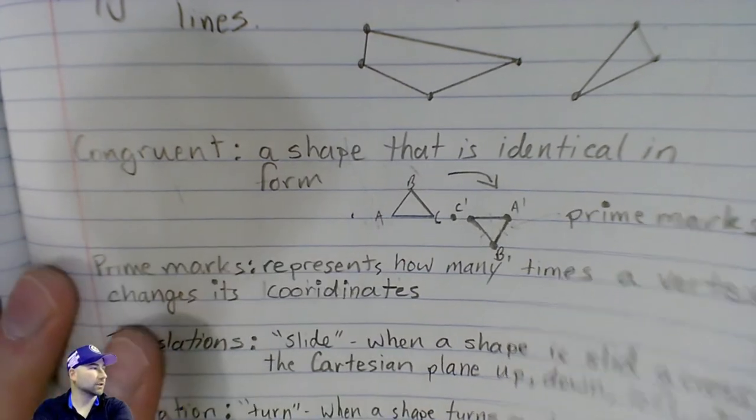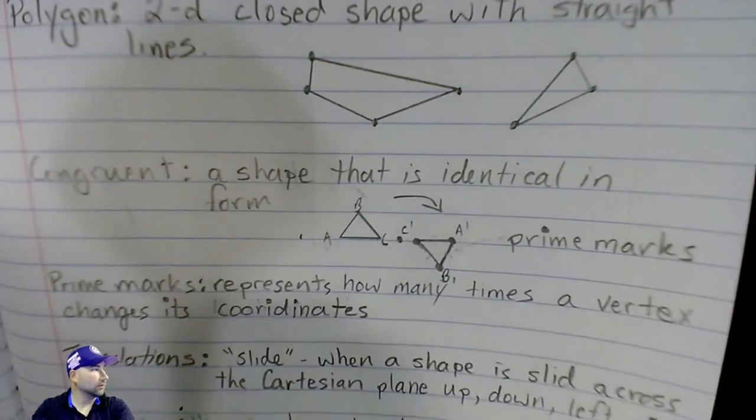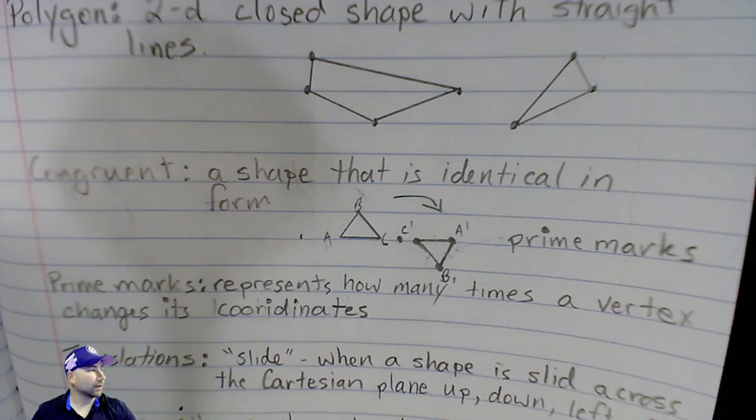And now on my notes here, they have the two shapes. Those are equilateral triangles that are labeled and rotated about that point there, as you can see, but they are identical in size and shape. So that is congruent. I'm going to talk a little bit more about prime marks later, but I also labeled it with prime marks here. Okay, so make sure you put those notes down.